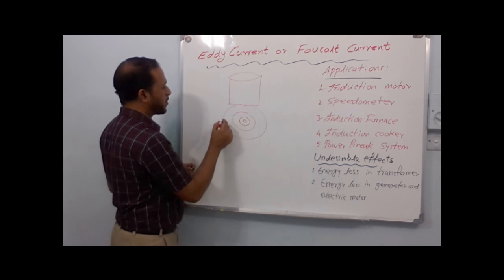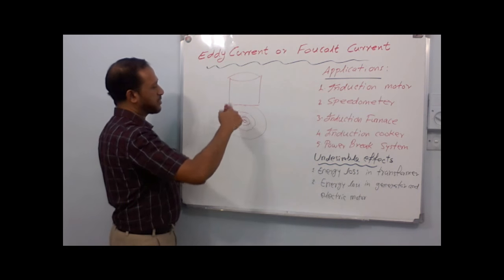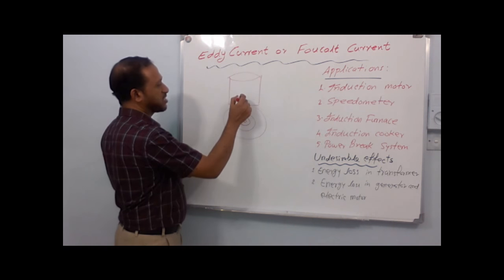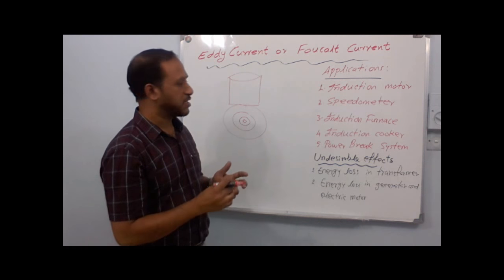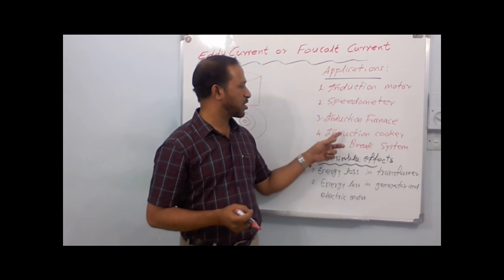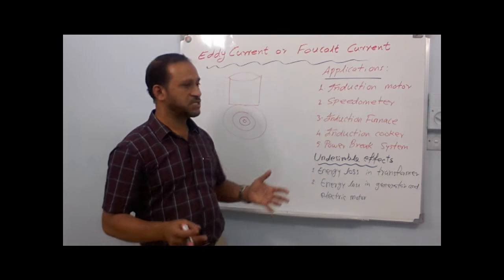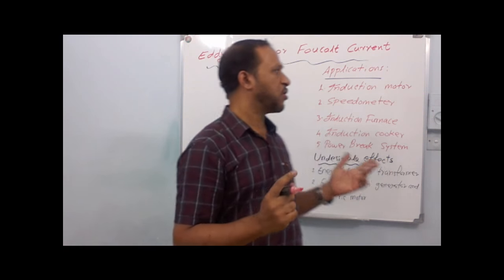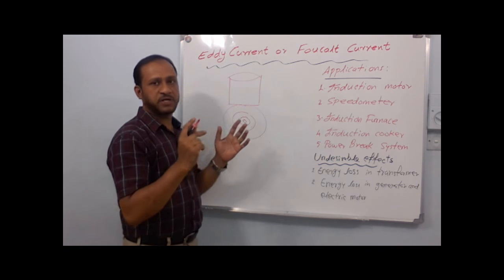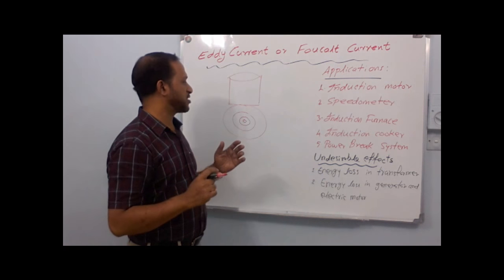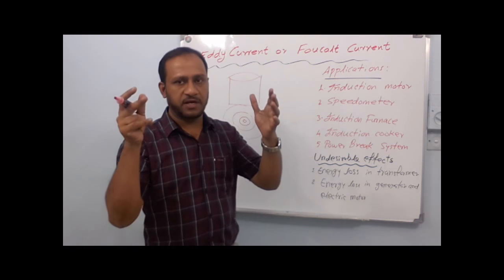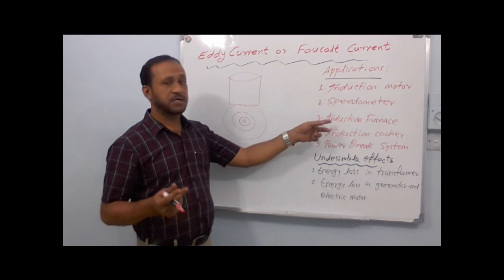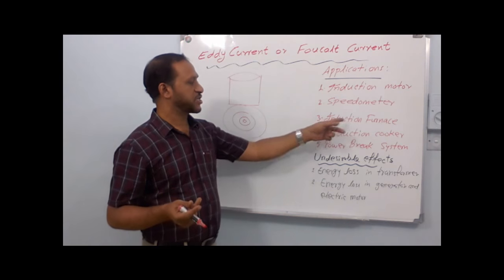So when alternating current passes through this coil, it produces a varying magnetic field, and due to that magnetic field variation, eddy current will be induced in the vessel itself, so the vessel will get heated up. And that principle is used both in induction cooker and induction furnace. In an induction furnace, a large metal container will be provided with a coil through which alternating current will be passed. When alternating current is passed, it will produce a change in magnetic field that will induce eddy current in the container vessel itself, so the vessel will get heated up. And that heat energy we can make use of for melting steel, iron and things like that in the induction furnace.